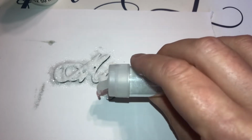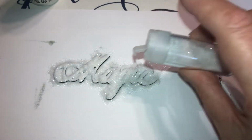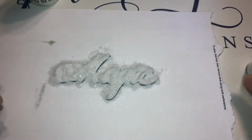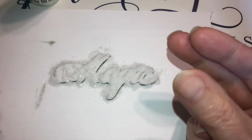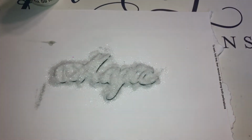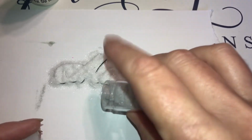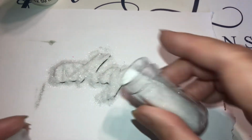I let this sit for at least 15 minutes. And then I take it, move it, and then scoop the glitter back in the container. Just fold the envelope and slide it right down in there. Just take the lid off, like so. You probably already know this, but I'm just showing you. Take your envelope, squeeze it, and then just whoosh, pour it down in there. And we'll be back when magic is dry.